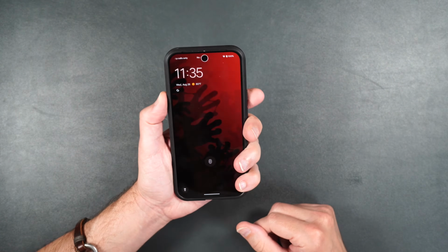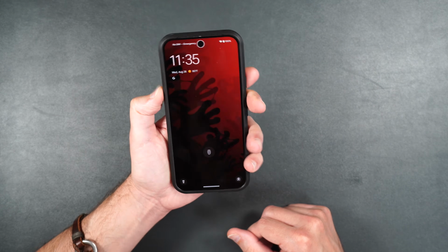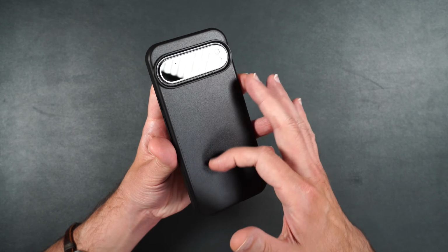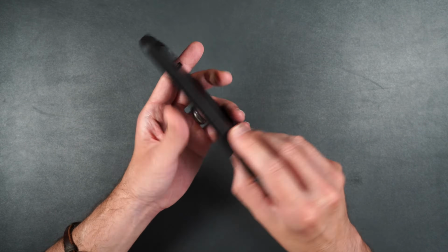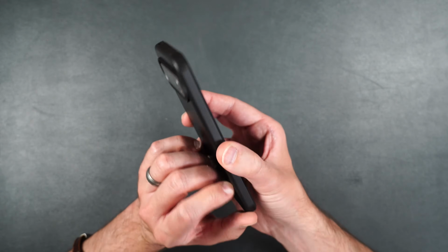So not a bad case. The only thing is, like I said, it's on the verge of being slippery in the hand. And for this texture on the back, because it is a hard plastic, if you put it down on something hard as well, like the arm of your chair, it will definitely just slide right off because of that hard plastic.